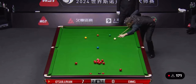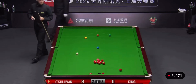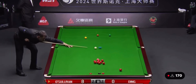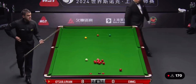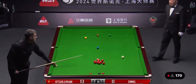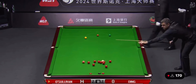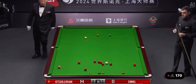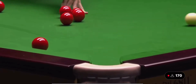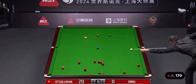Thin, which meant the cue ball had a little more pace on it than he wanted, and of course Ronnie hand on table from that sort of range. Forced this cue ball up a little bit. Didn't have as much angle as he would have liked on that red, taking the chance to get into that pink, and he's hit it sweeter than it perhaps seemed. You're only able to do that if you strike the ball sweetly, and he's not struck that one well.